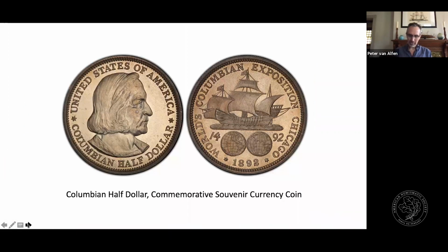Rather than appropriating still more millions outright, a bill was presented to Congress that would ultimately create the US's first commemorative coin as a means of offsetting some of the costs. Although struck with a 50-cent face value, the coin would be sold as a souvenir for $1, the proceeds going to the World Columbian Exposition Corporation, overseeing the construction and management of the fair.